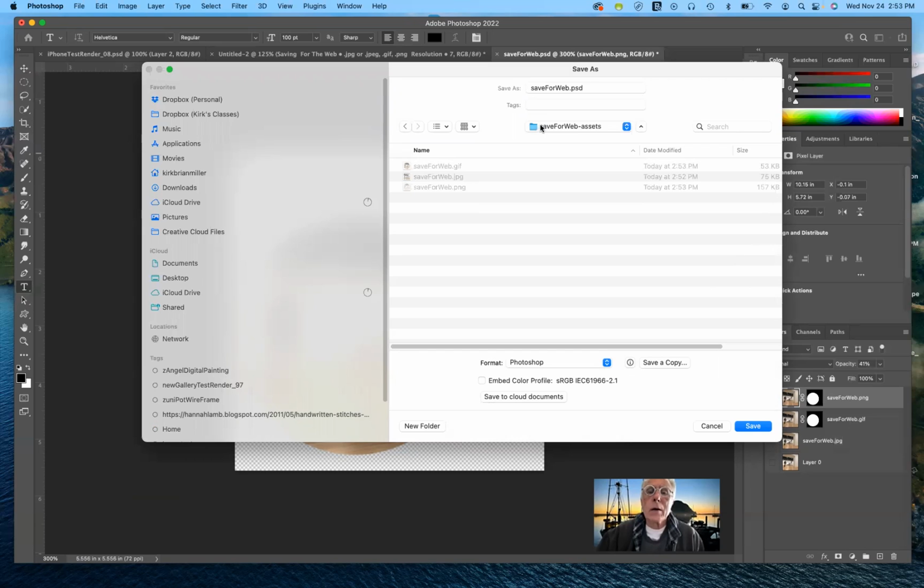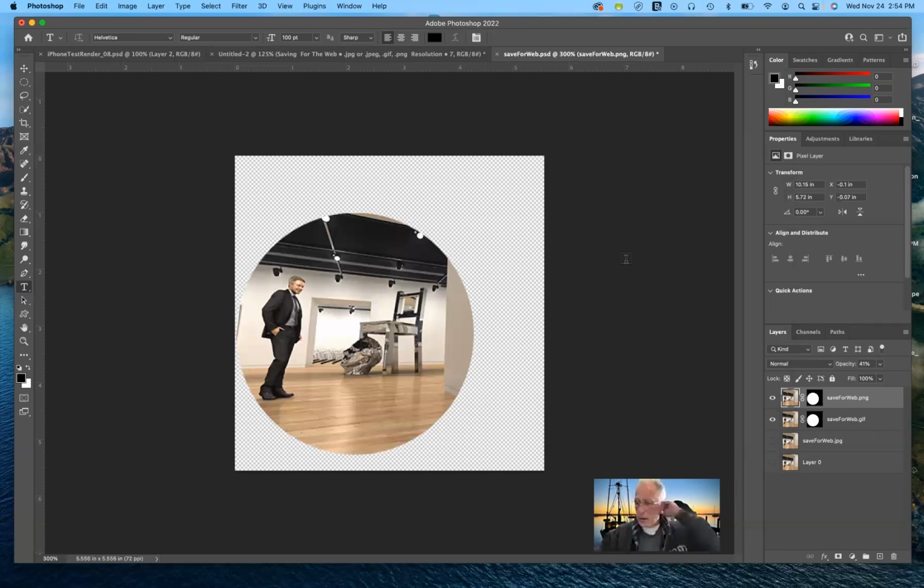Let's go back to the other one in case I goofed. Let's see this other one that I kind of messed up. Yeah, these were errors. These were mistakes that I made. So there you have it. By changing these on the fly, they automatically update in your assets folder. So whatever revisions you make to the image will automatically be updated. They will not necessarily be updated automatically for your website. You'll have to import those, but that's all you need to do.